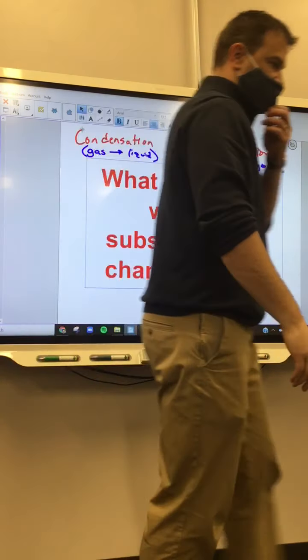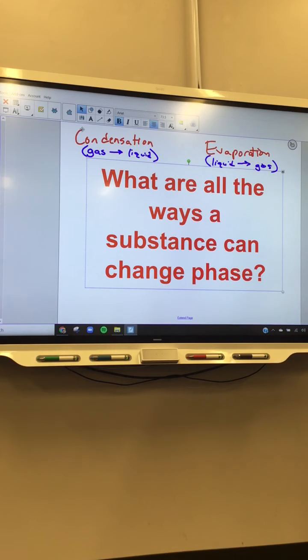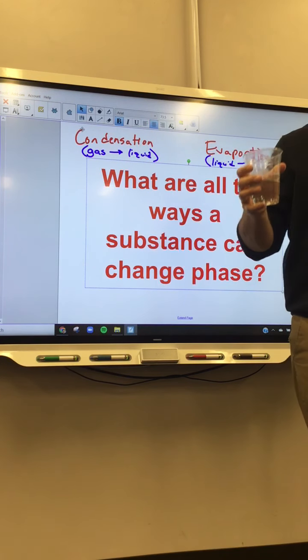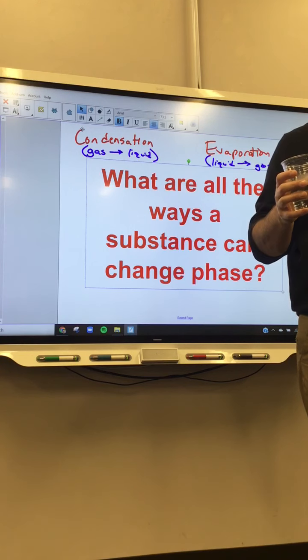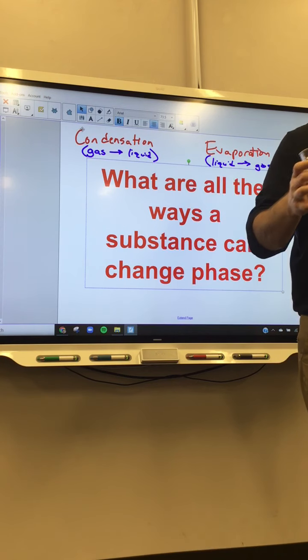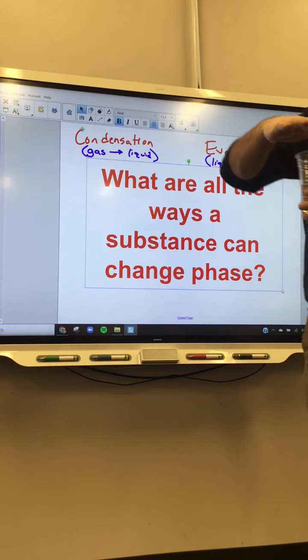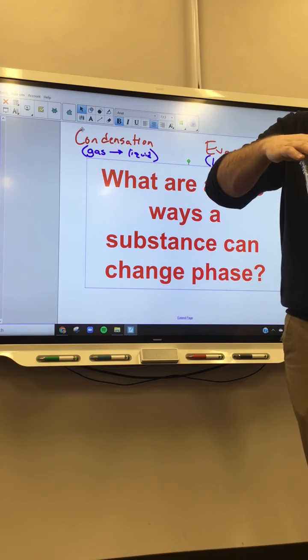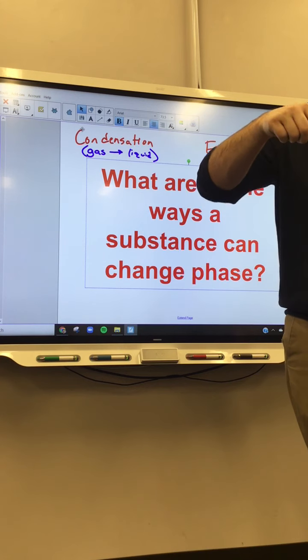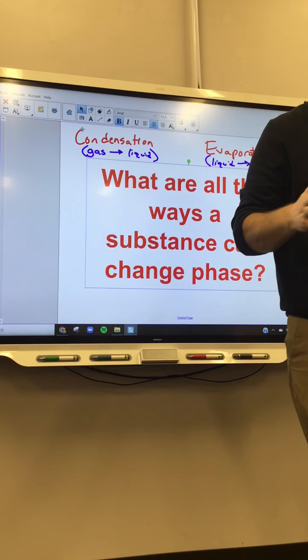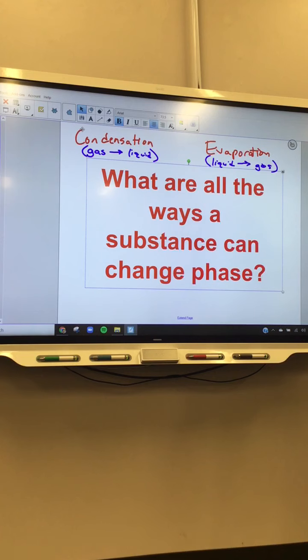Where in our experiment, and where should you point this out, did we see evaporation, where we went from a liquid to a gas? The hot water would fall out of the cup. Yeah, so the liquid that was in here was becoming gas, becoming water vapor, because then we would see it sticking to the side of the cup, which was all foggy. Okay, so we saw both condensation and evaporation happening there.